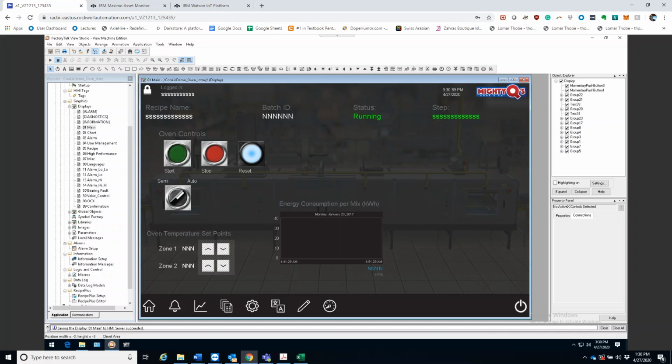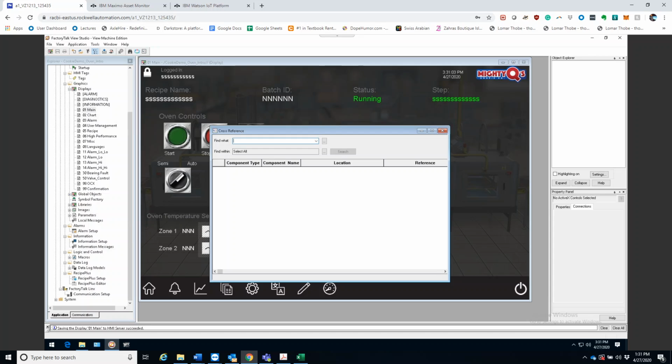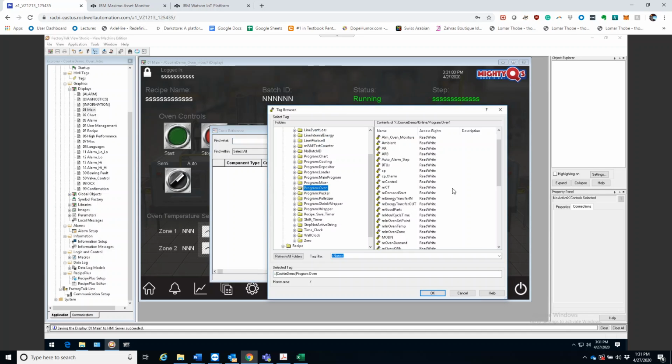So after configuring the start oven button, we're going to be determining where the tag is used in an application. And the way you do that is if you go up to the application cross-reference, it will tell you where it's used. Once that's open, you can open what specifically tag you're looking for. We specifically did it for manual control.